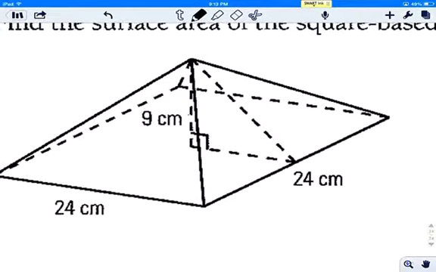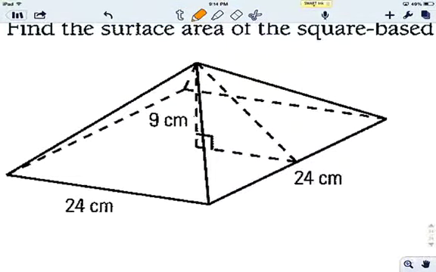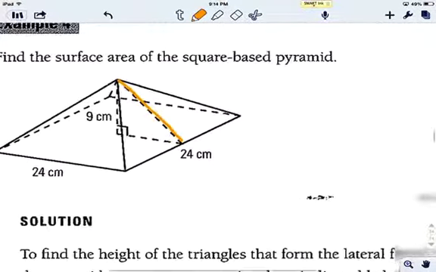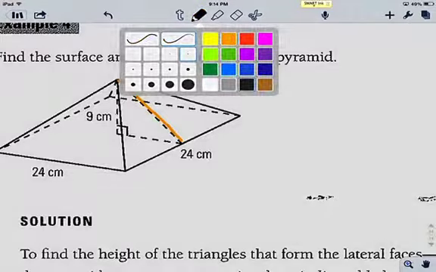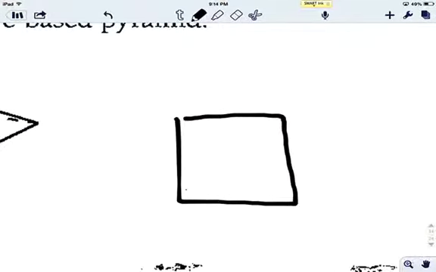Now let's take a look. Before we were always given this value along here, which is known as the slant height, which I've just done in orange. We aren't given it this time. We need to know that length in order to find the area of that triangle. If you take a look here, I'll draw the net and you'll see what I mean. So let's draw this net out. 24 by 24. Okay. So 24 by 24, and then he's got triangles coming off of it.